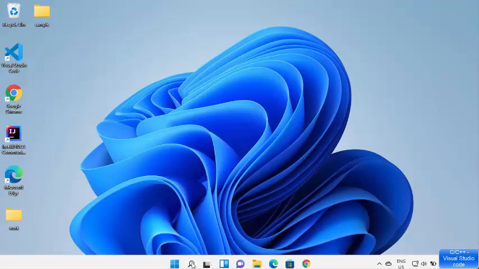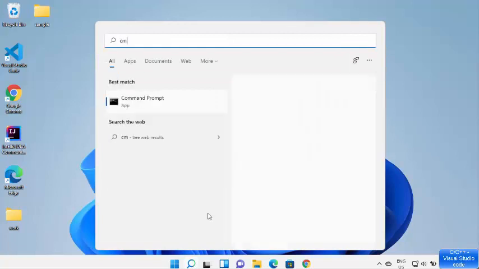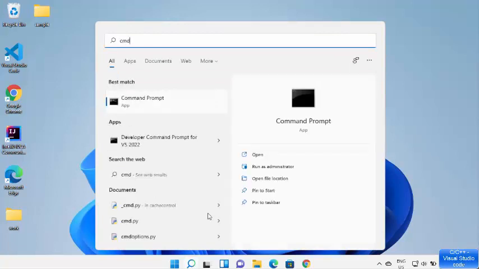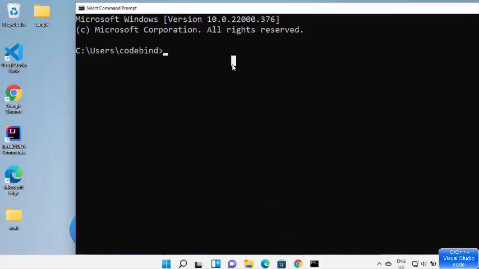So what I'm going to do is I'm going to open my command prompt. So for that, I'm going to just search for CMD and then press enter, which is going to open my command prompt. And then let's say I'm going to create a folder in which I want to have all my C++ related files, right? So let's say I want to create this folder on my desktop.